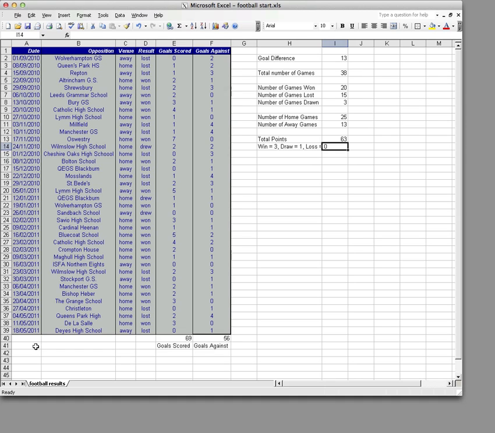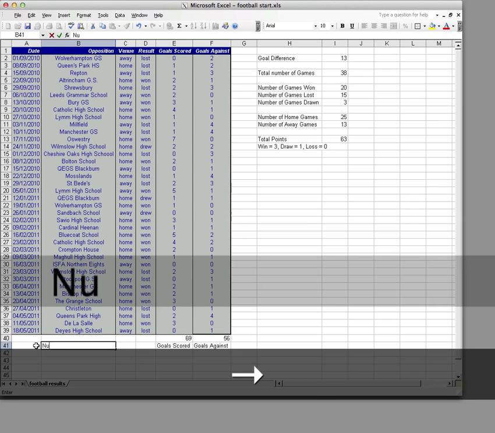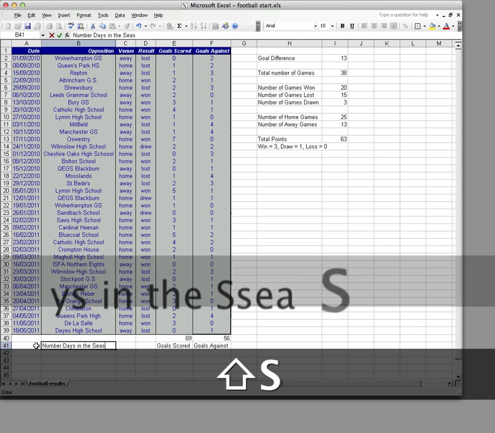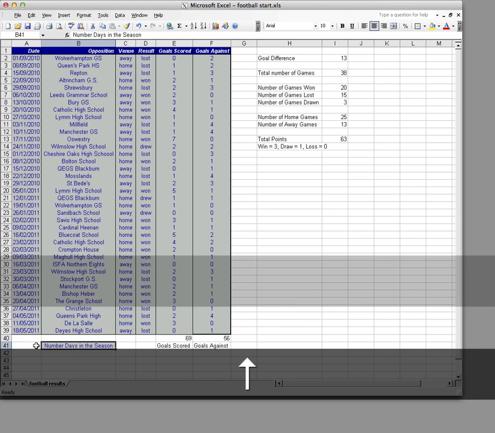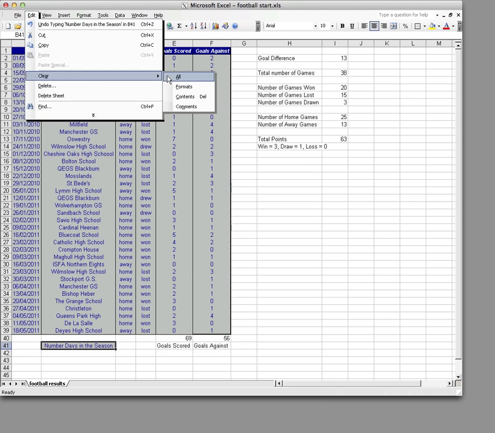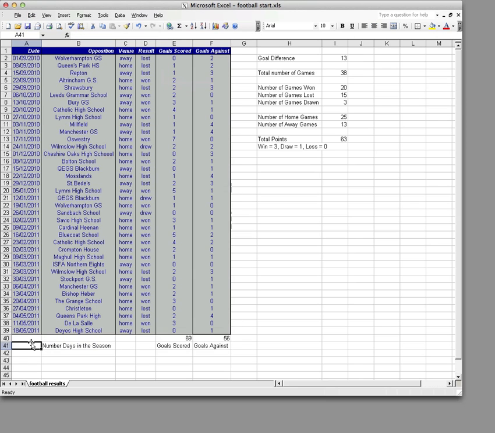And just one other thing I'd like to show you. You can do adding and subtracting and things with dates as well. I don't think we've come across this before. So I just want to know the number of days in the season. Okay, I just want to know the number of days in the season. I don't like that formatting appearing on there, so I'm just going to clear the formatting on that cell. We'll do some more formatting. So how would you work out the number of days in the season? Well, if you know the last day, which was the 18th of the 5th, and you know the first day, well, you can just subtract the one from the other. So it's a basic subtract, and the answer it will give you will be in days.